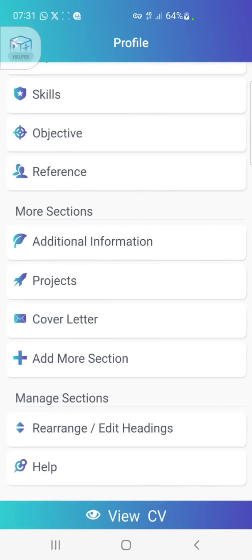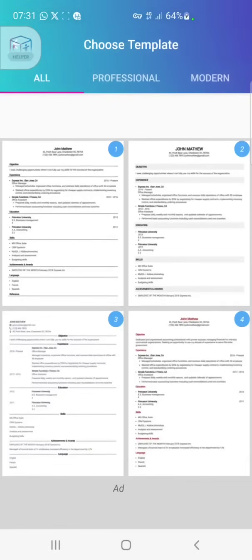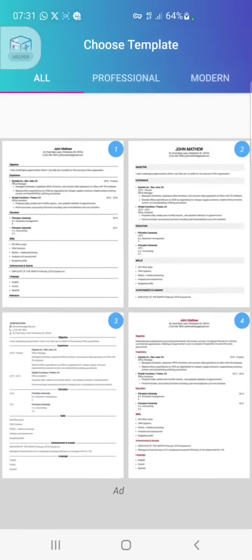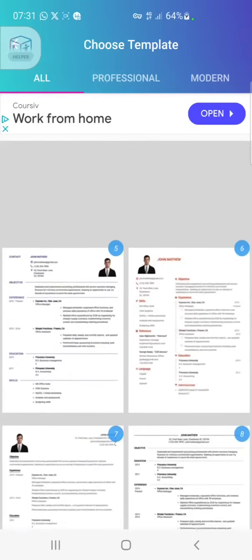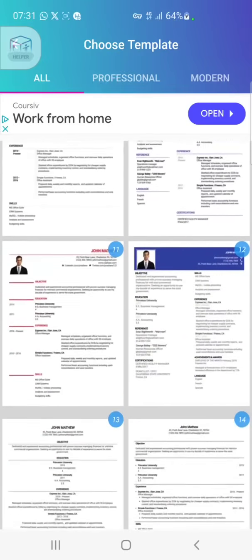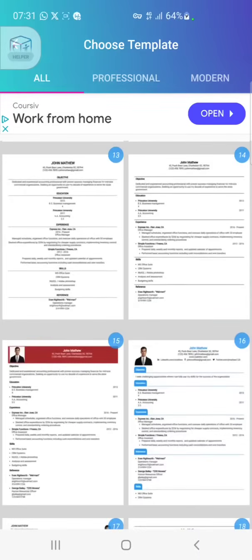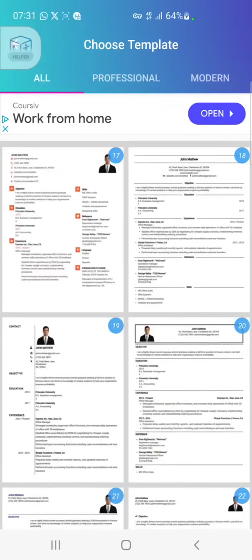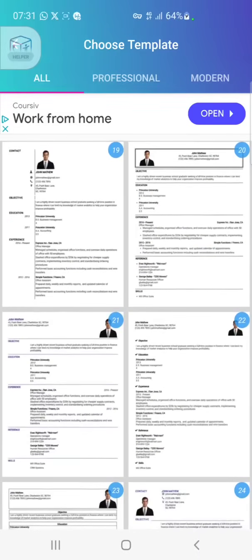So let's view our CV. Now we're going to choose any of these templates here, and we'll see how it looks. I would like to choose something very simple. Very simple CV.